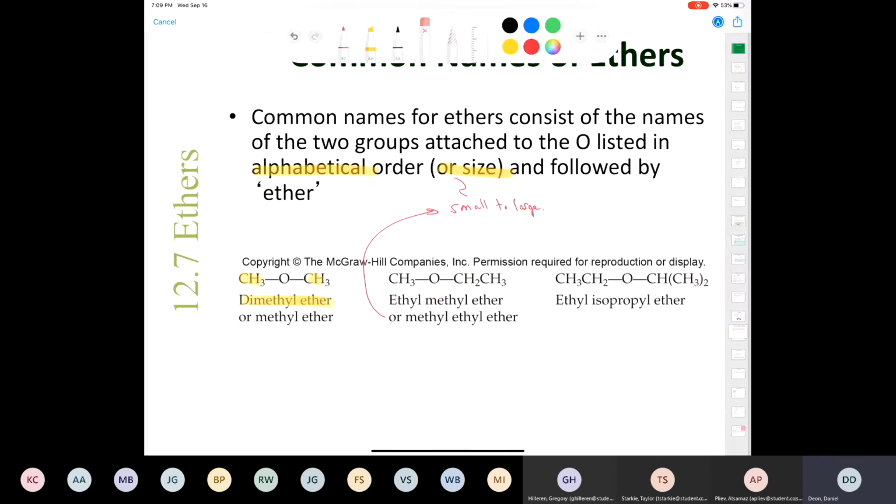We have the next one, which is we have an ethyl group over here, and we have an isopropyl group here. Well, whether you do it according to alphabetical order or by size, either way, you end up with the same name. Okay, so there we go. Iso doesn't take priority. No, because we ignore all prefixes except iso, cyclo, and neo, right? E comes before I in the alphabet. Anyhow, there we go. Let's just delete this.